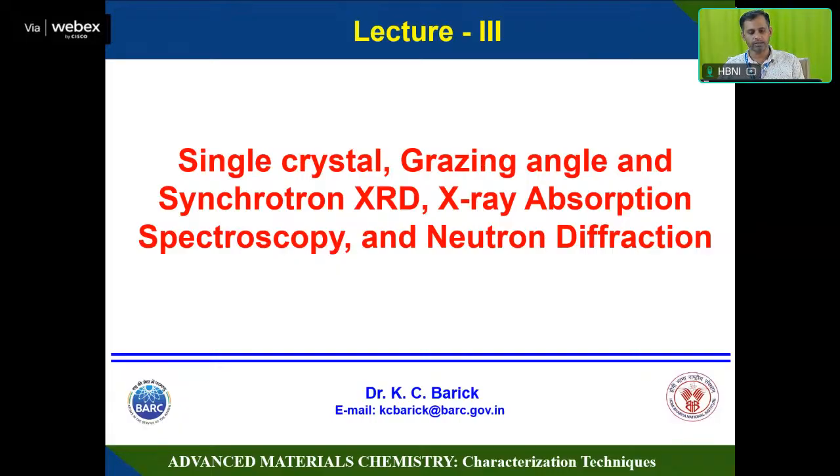So as I discussed in last class, X-ray diffraction techniques, mainly I've discussed powder XRD. That powder XRD mostly gives you crystal structure, crystallite size, lattice parameter, as well as strain. Those things can be found out. Those we have discussed. So today we will first discuss single crystal XRD.